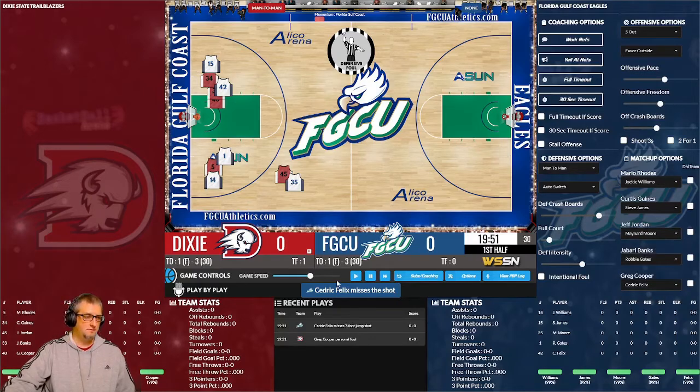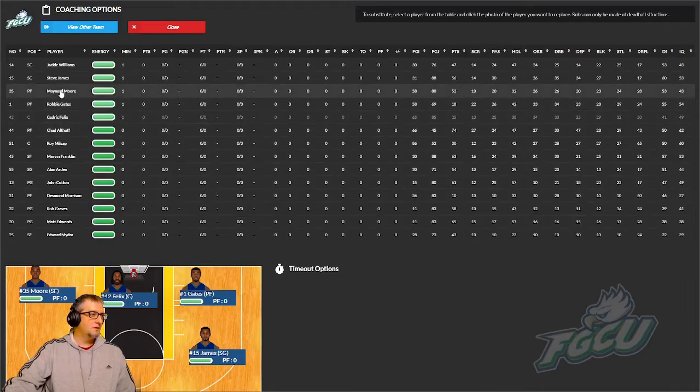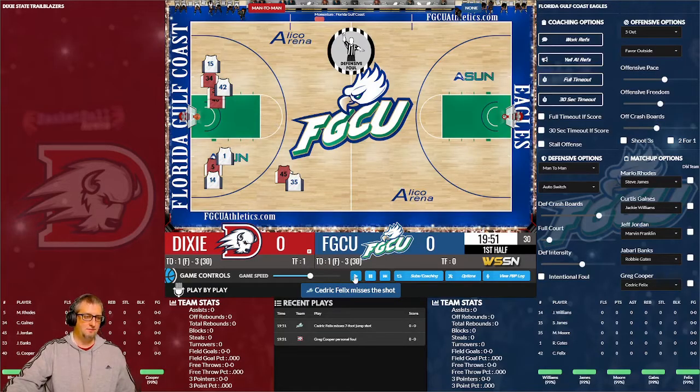We did not start off with the five that I wanted to start off with. I don't know why Maynard Moore started. I wanted Franklin. I'm not sure why that happened. Whoop, don't want that. Come on. Gaines, Felix, and I wanted James. There we go, James and Williams to switch. Okay, now we look right. I don't know why that did that, but.